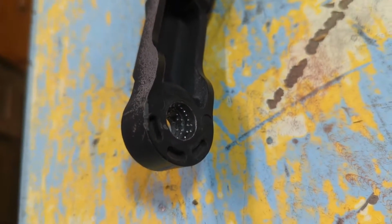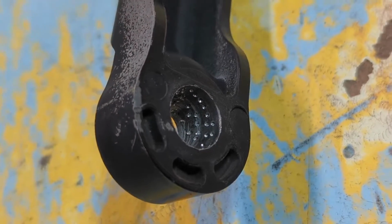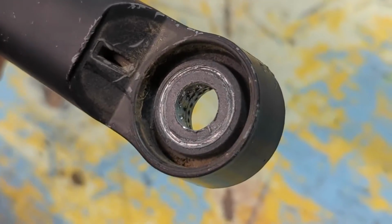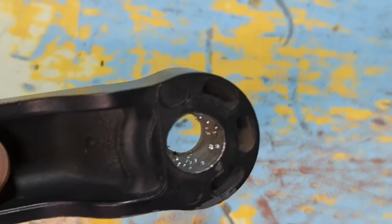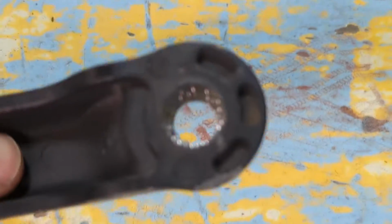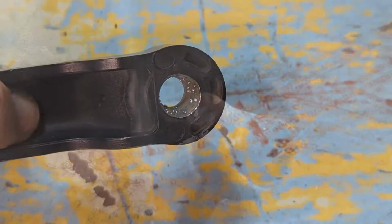Alright, now you can see that down in there I got a bunch of little punch marks, and those are kind of like knurling that end so that it has better bite. You can see it's mushroomed out and kind of distorted that surface pretty good. So I might fill in a couple of the bare spots, but just generally speaking, I'm going to put a bunch of these little dots around the inside.